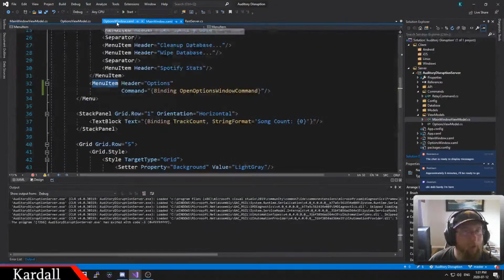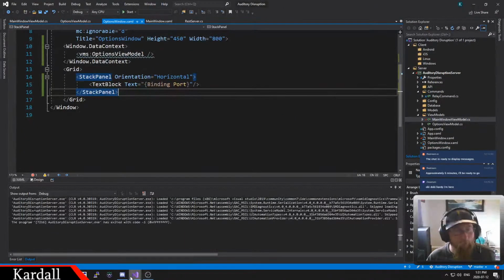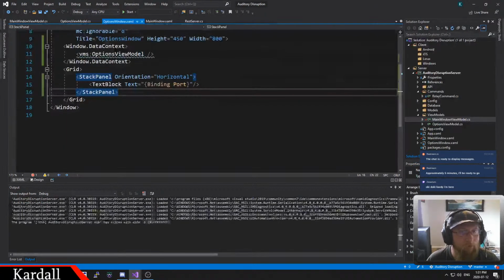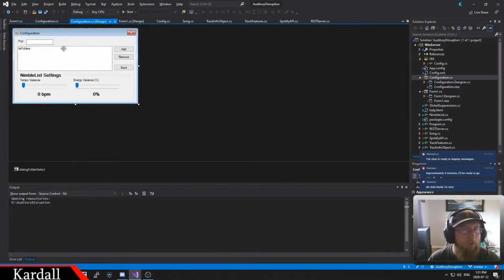Okay, so now in our options window, let's go look at the original. So I have a list box of all the folders, and then an add, remove, and save. So this is 1, 2, we'll say 4 rows, right? And 2 columns.